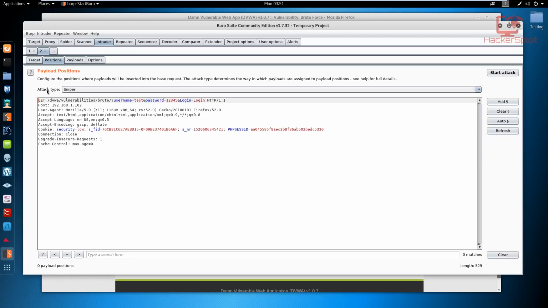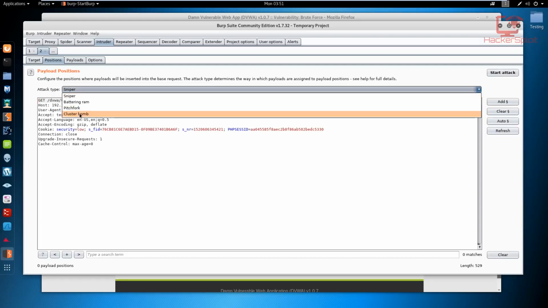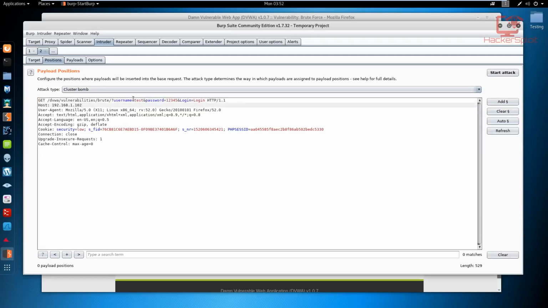But before that, we're going to be using the cluster bomb attack type. All right, the reason we're using the cluster bomb attack type is because we are going to be using two values. We are brute forcing against two values, remember that. Okay, and these need to be set in combinations. So that means it's much better to use a cluster bomb because essentially you're clustering two values that need to be tested against the login application or the login form together. All right, so in a combination. So we need to select cluster bomb, and now we need to select the values because that is what we want to brute force again.